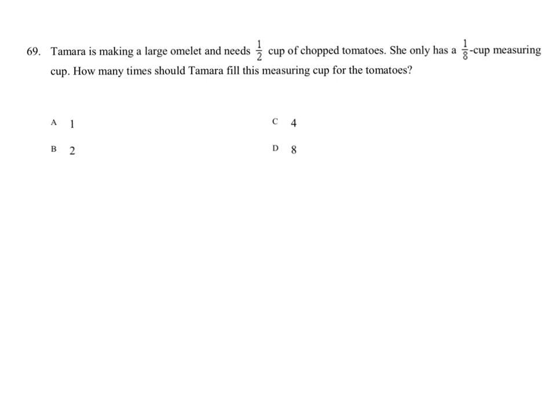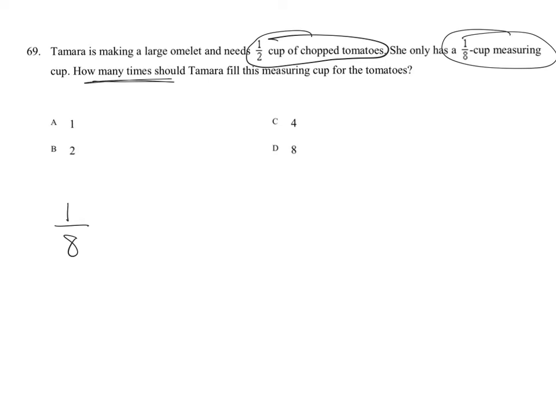Okay, question 69. Tamara is making a large omelet that needs half a cup of chopped tomatoes, but she only has a 1/8 measuring cup. How many times should Tamara fill the measuring cup? So if you think about it, just actually think about 1/8. So here's my 1/8 cup. There we go. So 1/8 is not the same thing as a half, so one of these is not going to make a half of a cup.